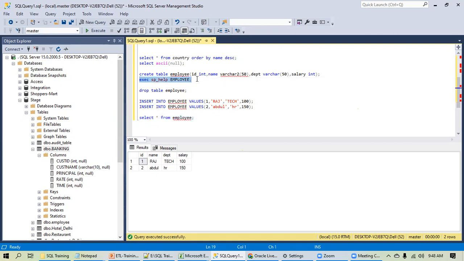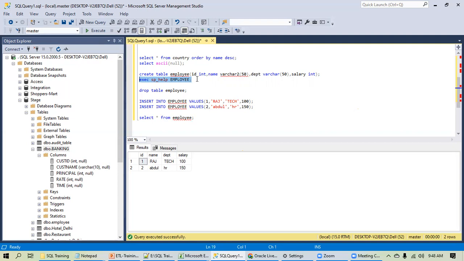You are correct. Yeah. This I have just shown you, because sometimes what happens is you want to see the structure. Then you can execute this and it will show you the structure. But this is not mandatory. If you want, you can execute it. If you don't want, you leave it. Not an issue.